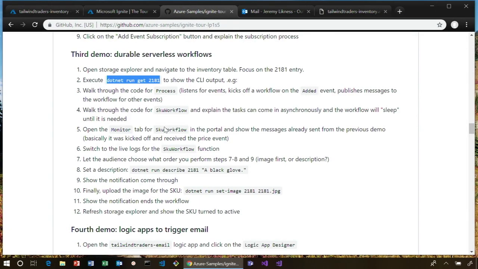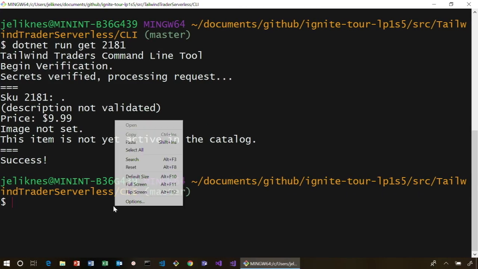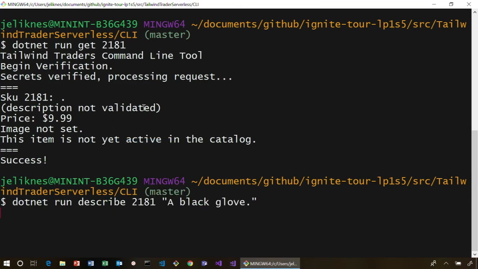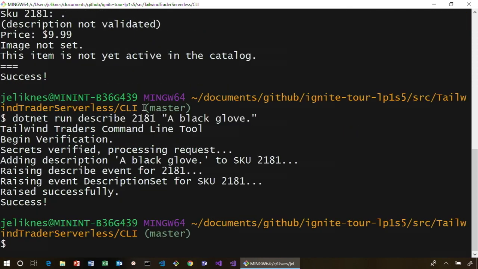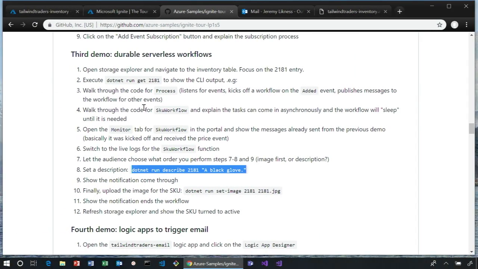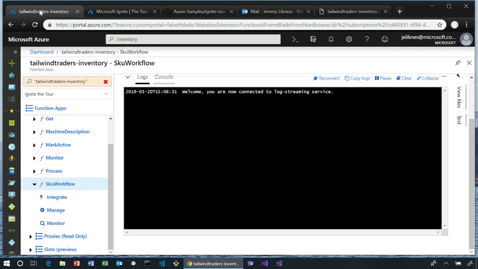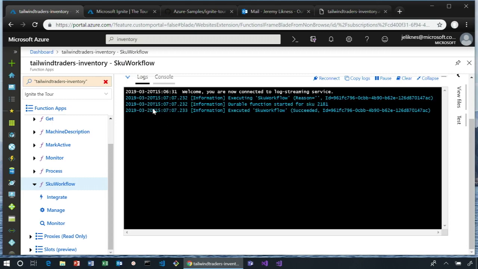And then what I'm going to do is grab this piece of code to add a description. So we'll come down here. We'll paste that. And again, this has no idea that I created this workflow. All it's doing is adding this subscription, raising an event. This code is open source, so you'll be able to pull it down and see for yourself. If we look at our monitor, we should eventually see it come in and wake up right there.